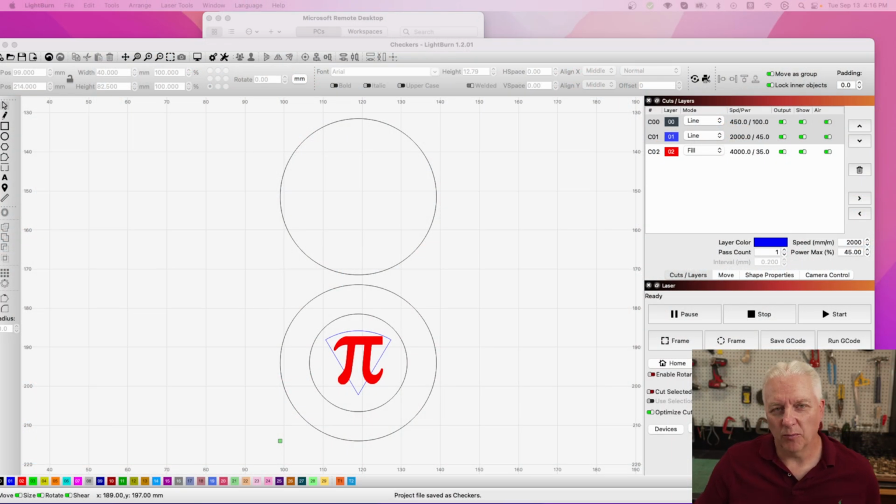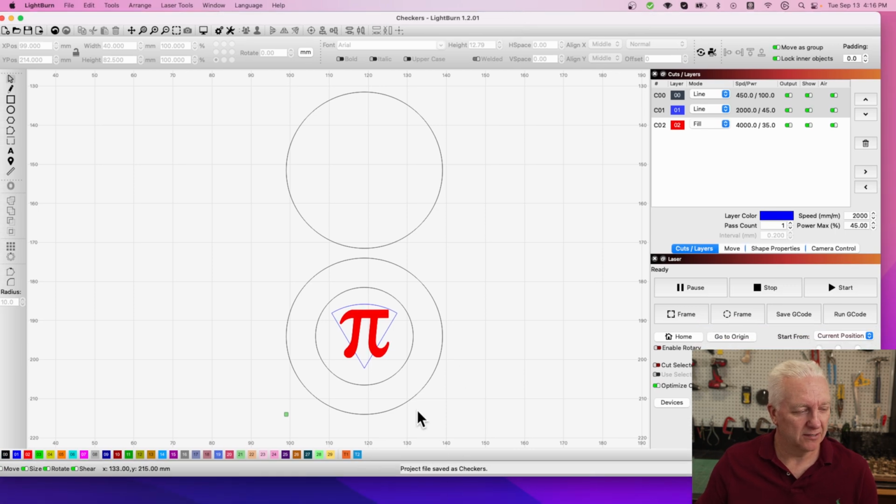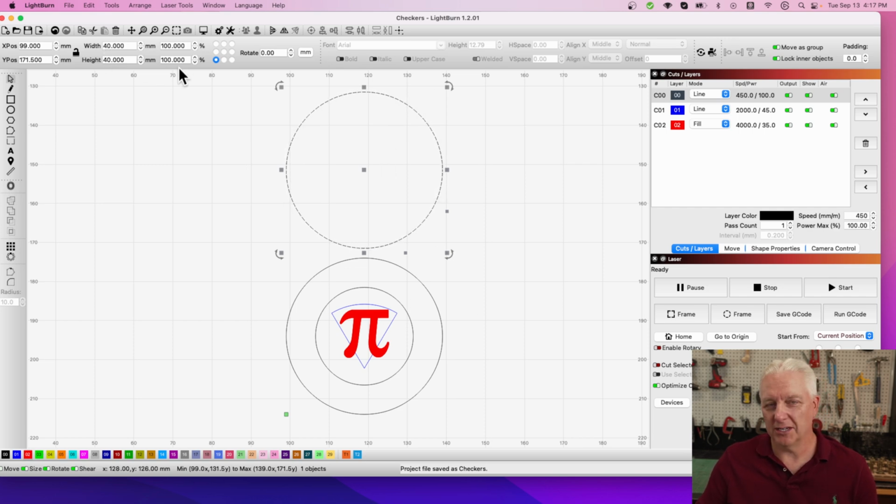All right, now that we got the board put together, basically finished now, we need some checkers. And the way I did checkers, I'll just pop over here to my screen. I won't show you how I created this because it's really just a bunch of circles, but I picked basically a circle that's 40 millimeters in diameter. I cloned it, then I created another circle inside it that's 25 millimeters in diameter, and I'll show you why this is. And then in the center of that, I put some kind of logo.